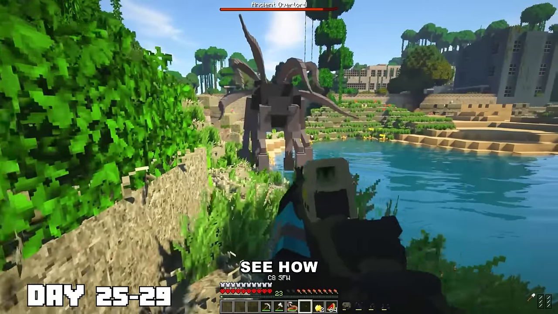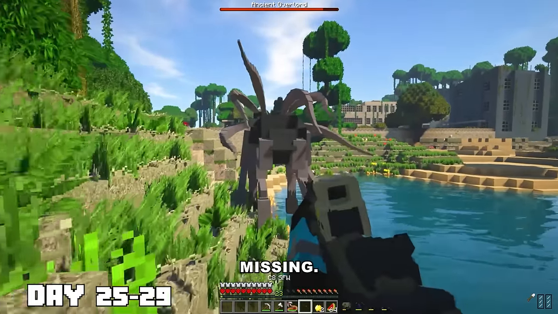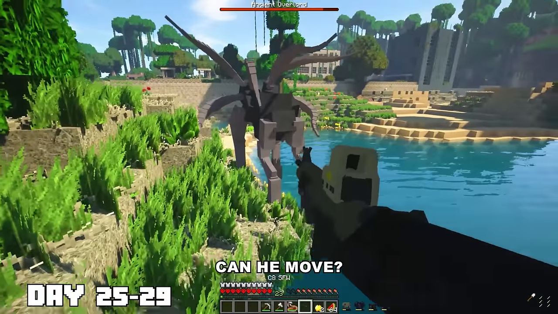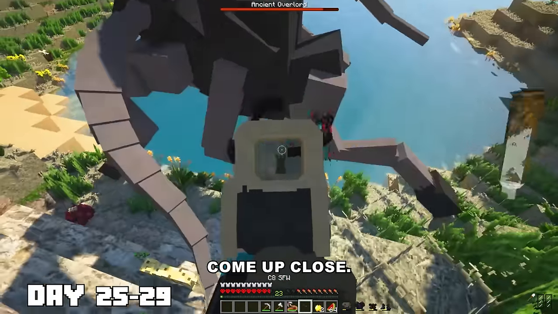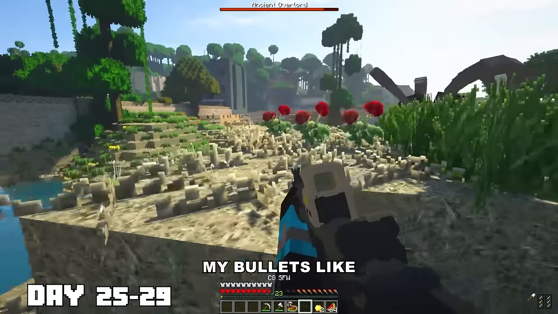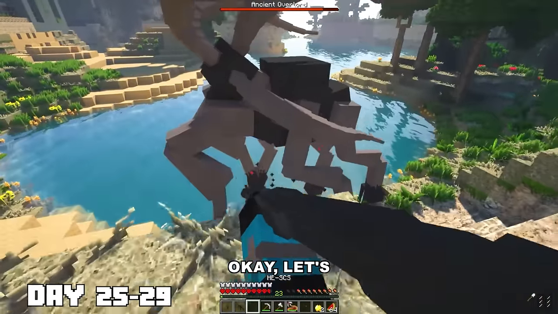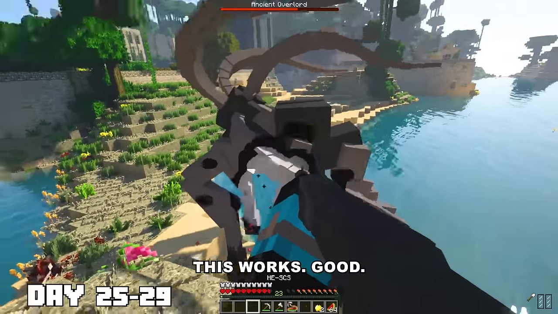Am I correct in trying to... Oh, how is he hitting me? Should be missing. Okay. Can he move? No, he can only shoot. He can shoot. We can probably come up close. Get him from up close. Okay, he is eating my bullets like they're nothing. This is not good. Okay, let's use this. Yeah, this works. This works good.